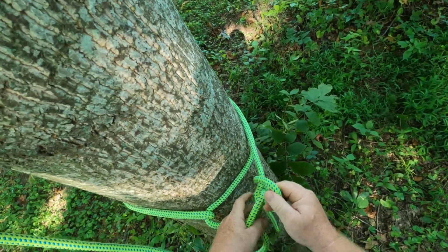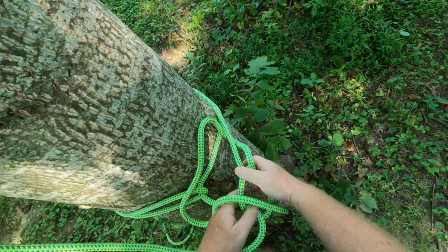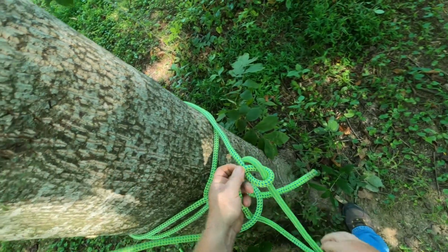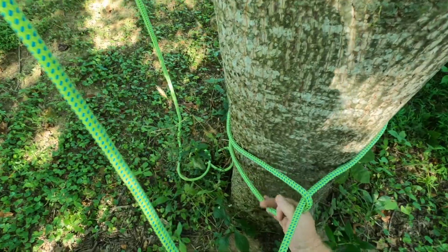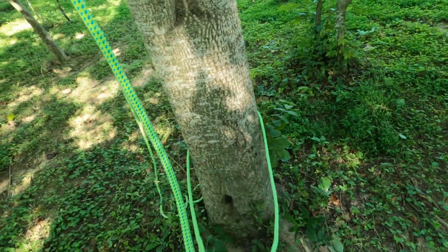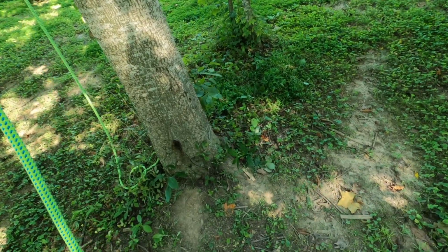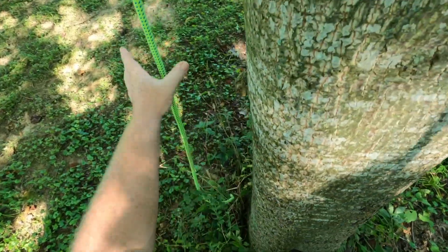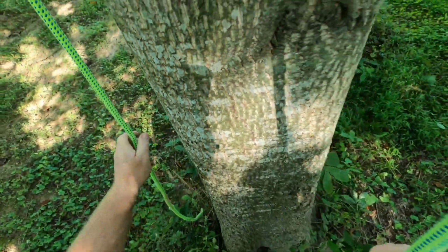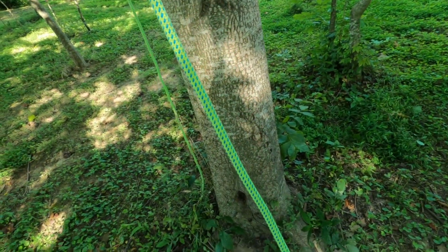There are different standards in the rope world, and arborists can do things that rescue personnel can't, due to different safety standards. So I'm going to show you a method of tying off to an object that is dead secure and will pass any rescue standard.